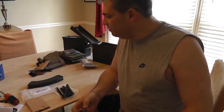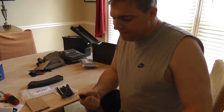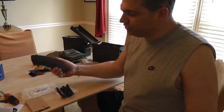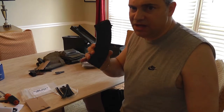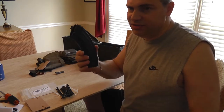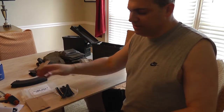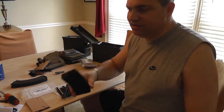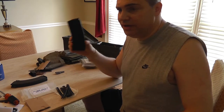That's kind of a modern way of reloading that's very quick. These Lulas have several different versions. They have a Lula for the rifle magazines — they are specific, not universal, because the magazines are so different. So the AK Lula is completely different than the AR/M16 Lula. Leave it to Israelis to figure out a piece of plastic that saves your thumbs and makes it extremely quick to load the magazines.